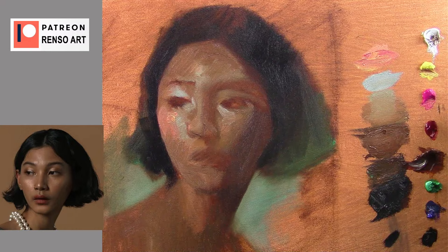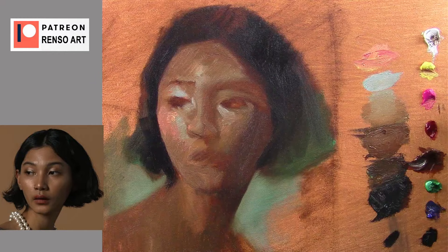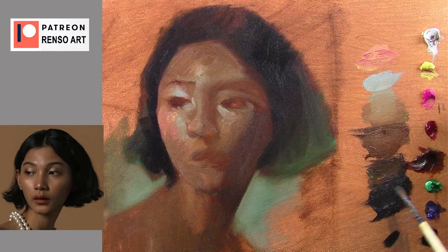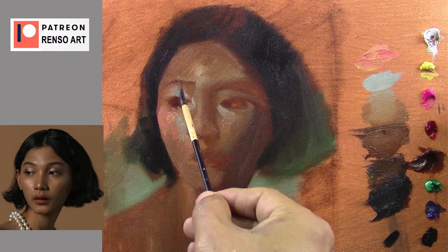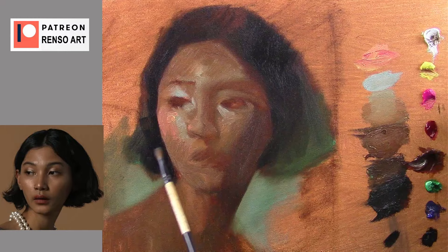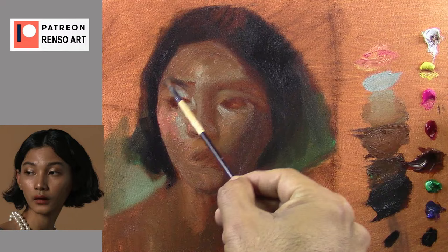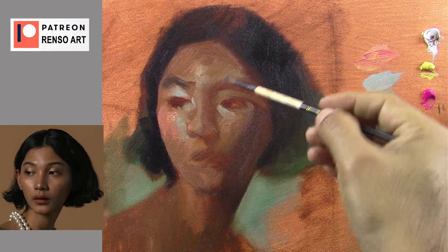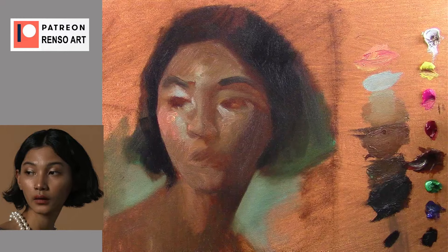Let's continue. I'm gonna use this round brush. It's not pretty pointy, but it's what I want for drawing. What I mean by drawing is, for example, the eyebrow. Look at the eyebrow, my eyebrow here. Not even close. The eyebrow is more like this. Now the other eyebrow, same.